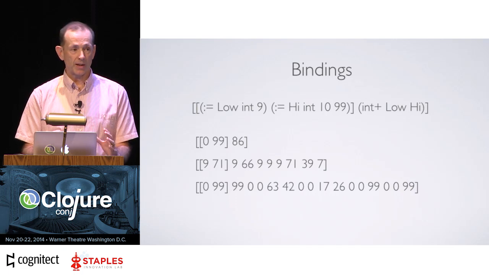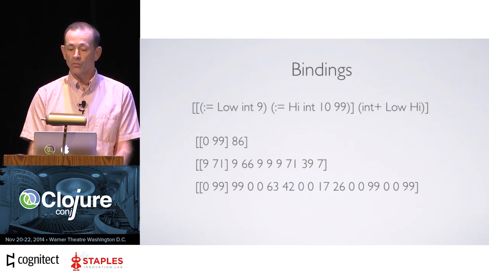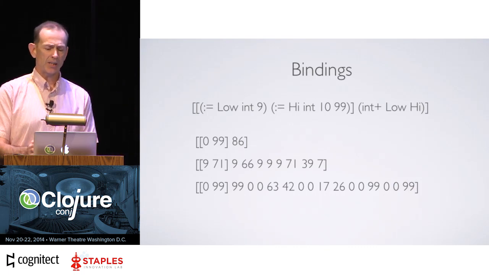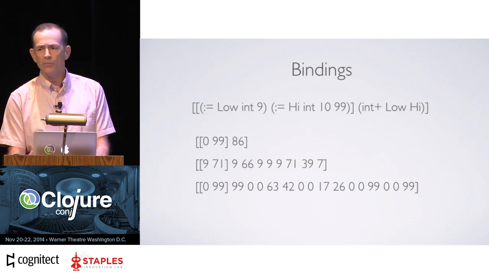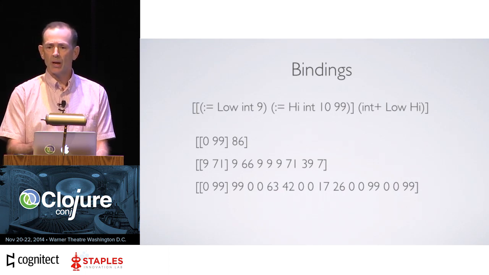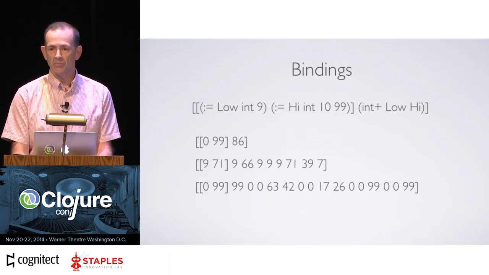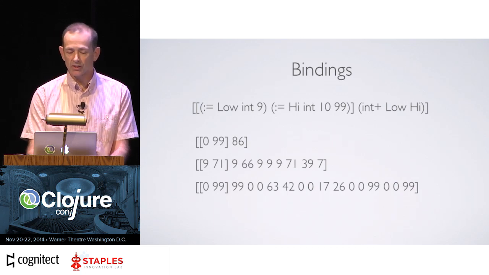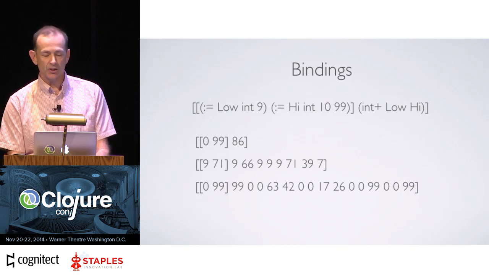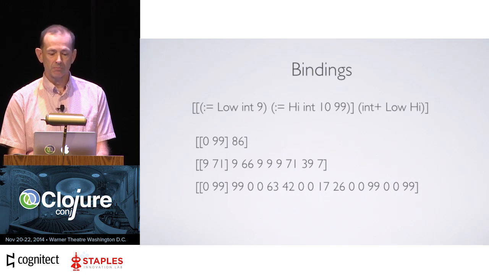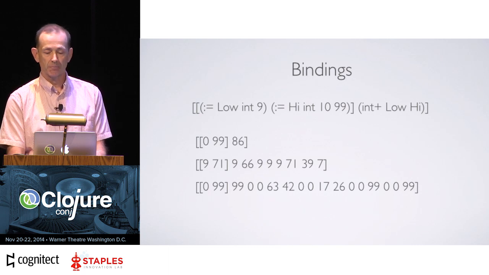We'll package those up into a vector. And then for the rest of our data, we just want to generate one or more integers that are in that range. I don't think I talked about it before, but all the numeric types are parameterized. You can parameterize them by low and high numbers to establish a range. So this makes it a little bit easier than doing the bind and the fmaps that you might have to do if you were writing things out by hand. And you can see the data that we generate here.